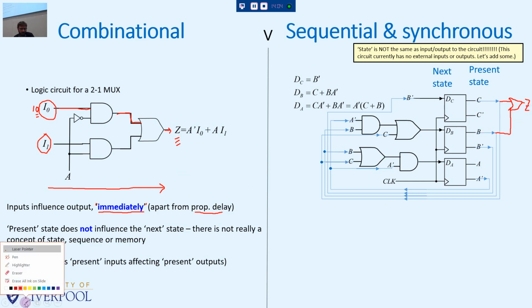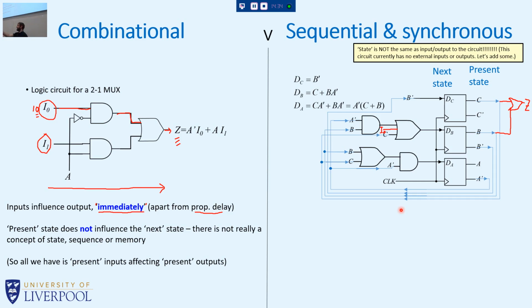Input, similarly, we could again just completely randomly add some input. Notice how the one on the left has I0 and I1. Well, I'll call this I0 and just say this is a user input where the user can influence the behavior of this circuit by changing the value of I0, okay? So suddenly now this circuit has some inputs and outputs as well as its present state and its next state. And all these 4 things need to show up on anything that we do to depict this circuit, so any analysis.